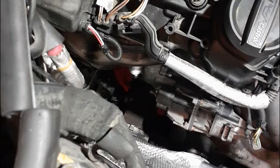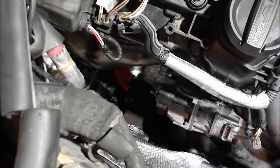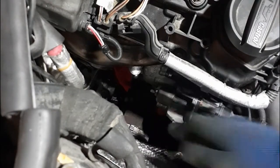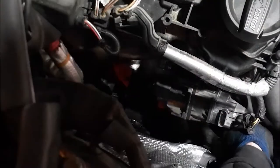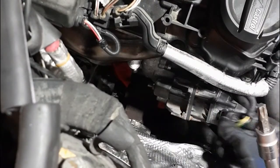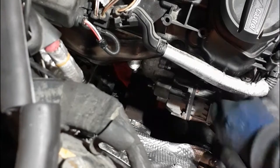So what we're doing is lining up our diverter valve. The other bolt is right behind here. You just want to find the hole with your finger, grab your extension, and go from underneath. What's that? What the hell? How did that... That's tight. Plug it in. You can hear a click.